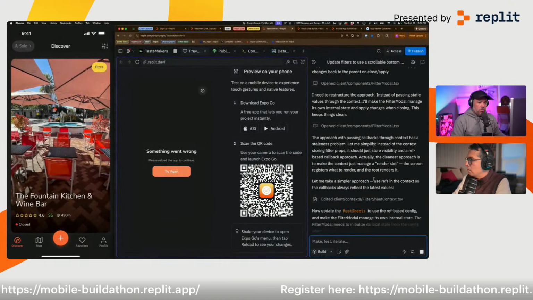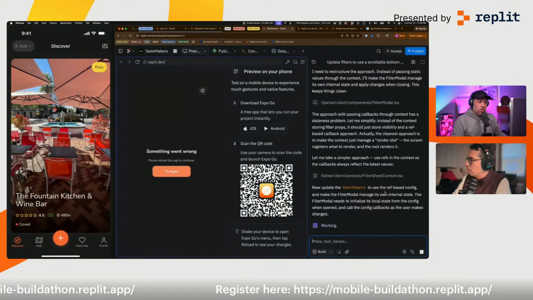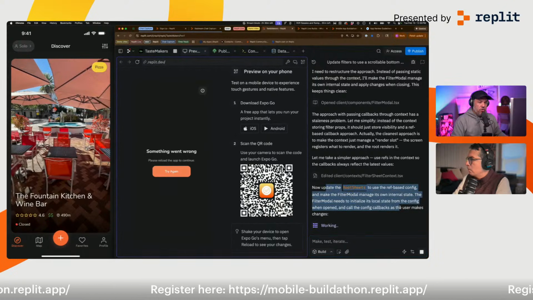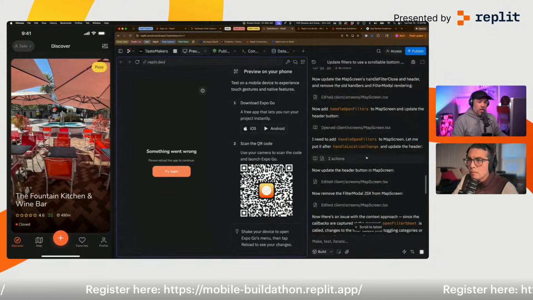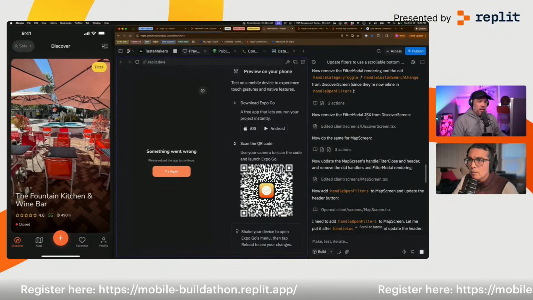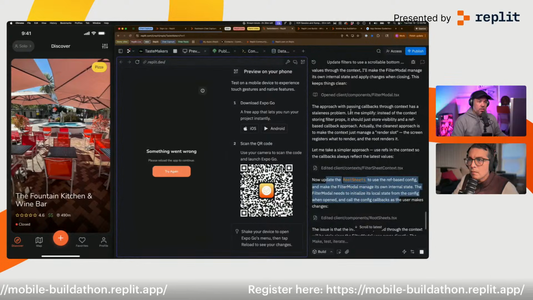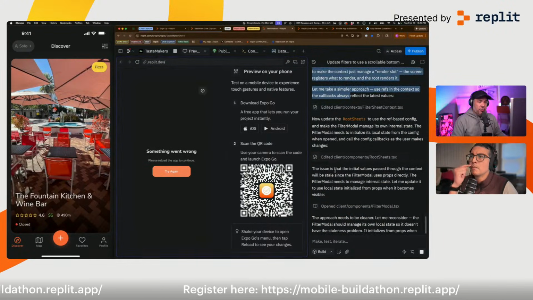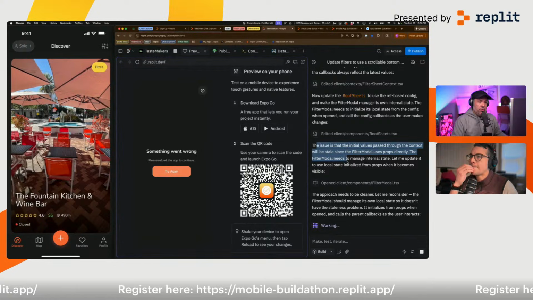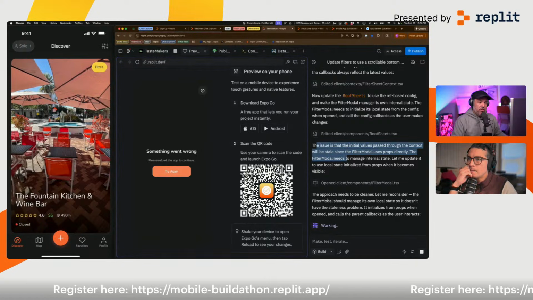Okay. Now update the root sheets. It's still kind of working to make sure. What it might have been is that the filters view might have been nested inside of or behind something, so it probably needed to extract that element and put it into a different UI. That's the only reason I'm imagining this is taking so long.